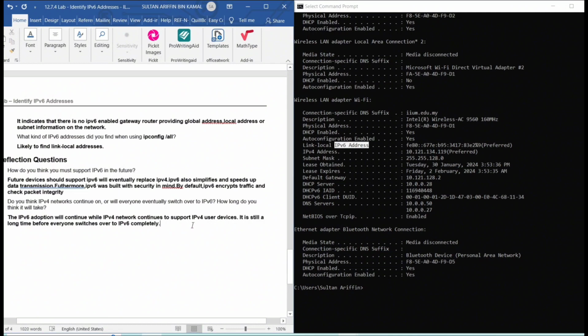It is still a long time before everyone switches over to IPv6 completely. For now, everyone is using IPv4. They just can't leave IPv4 completely, but eventually they will be replaced with IPv6. I think it will take a very long time before everyone switches to IPv6 completely.